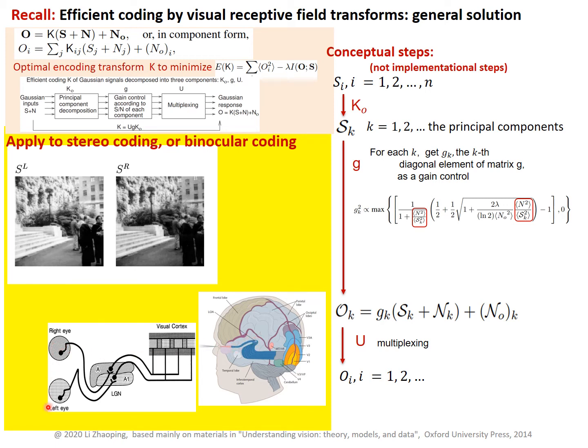Okay, this is another diagram from the left and right eye. It goes to LGN, then finally goes to the visual cortex. At this stage, LGN, the signals from the two eyes are not mixed together. However, by the time it reaches cortex, they start to mix. So for instance, here could be a V1 neuron. It can receive input originally coming from the left eye and from the right eye. And so we can ask, assuming these inputs are weighted before they are summed together, what are these weights? Is this weight here heavier than that?